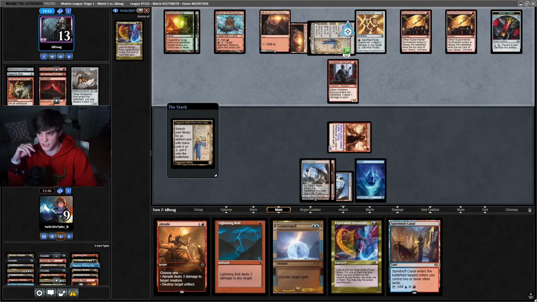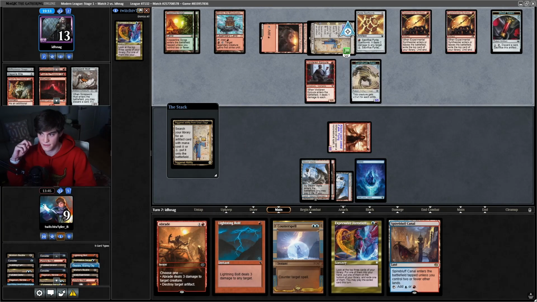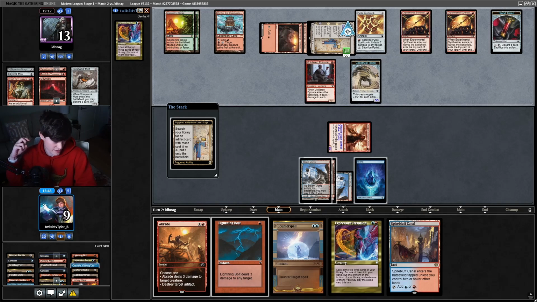So they're probably just going to make another Urza's Saga token. Do they play Welding Jar in the 75? Pithing Needle, Haywire Mites, Shadow Spear, Underworld Cookbook.